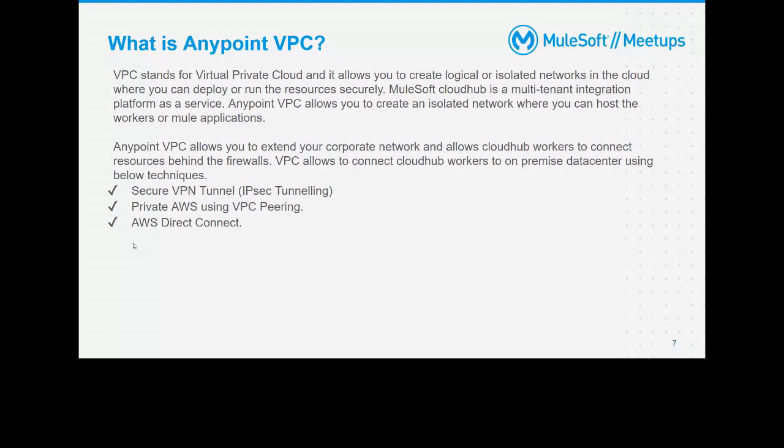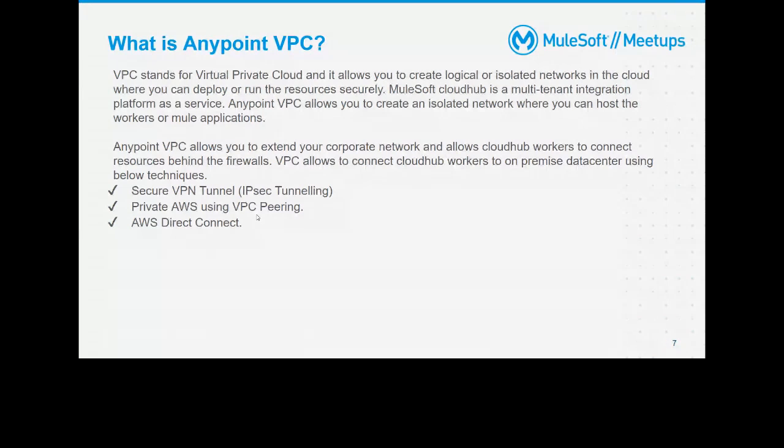So let me explain once again why we go for VPC. One, we have to create an isolated network in CloudHub. Secondly, I want to connect an on-premise data center and I want to connect some resources in the private cloud. So we talk about VPC peering. Generally, when we do VPC peering, I have an Anypoint VPC in the US East 1 region, and I have an AWS VPC in the US East 1 region. To peer both, we use VPC peering. For VPC peering, we have a condition that both VPCs must exist in the same region. In case my Anypoint VPC and AWS VPC exist in different regions, you have to do the IPsec tunneling. Okay.